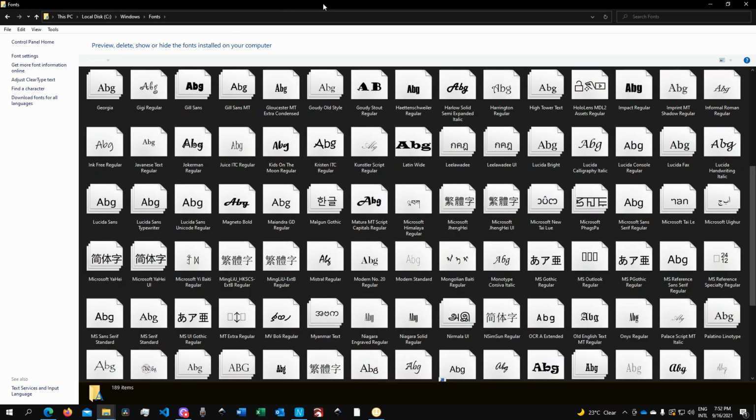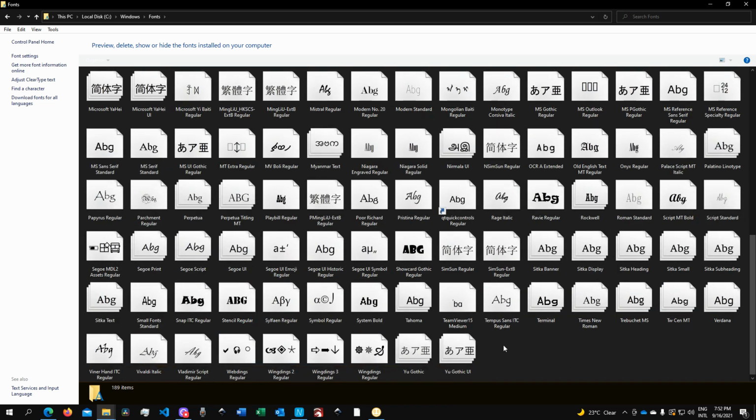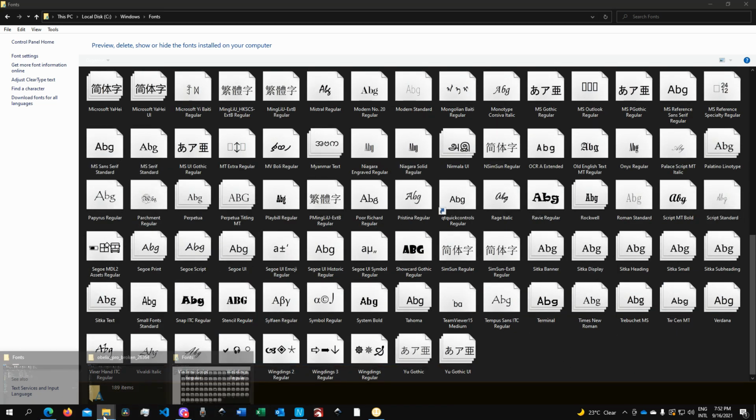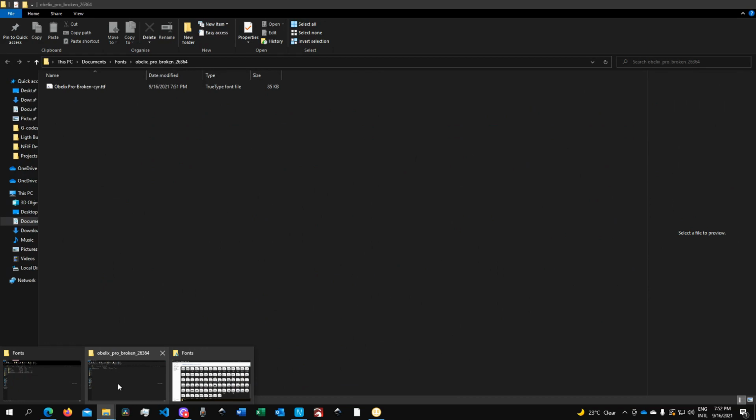And as you can see here, the File Explorer has changed a little bit. That's because it's a specific directory.